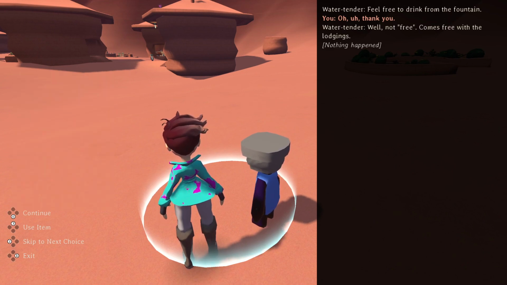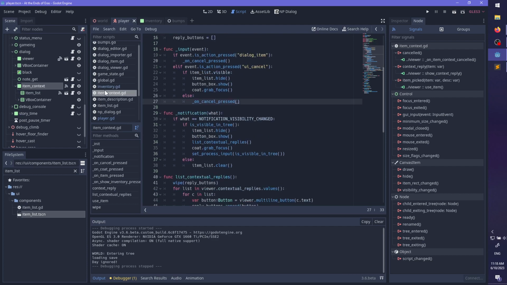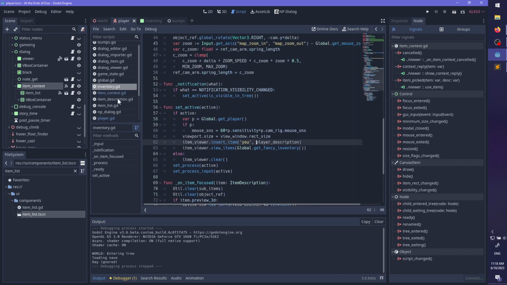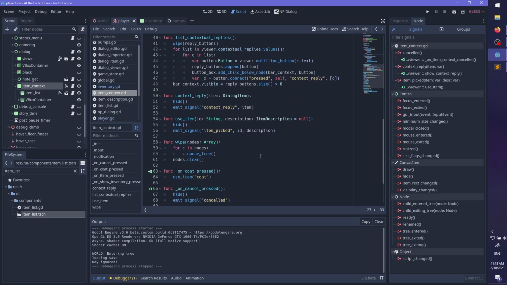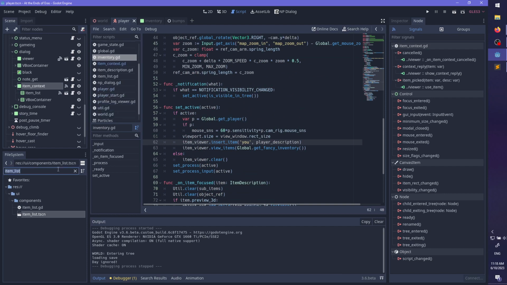Ah, I have the process, or the input needs to be set to false there. So let's go back to dialogue viewer.